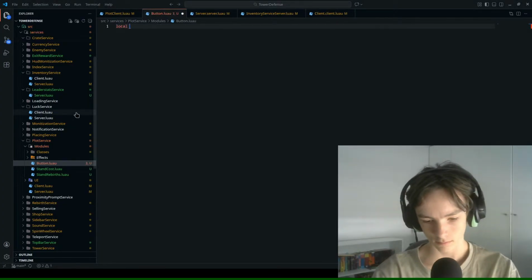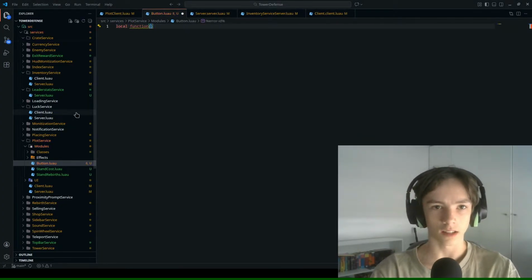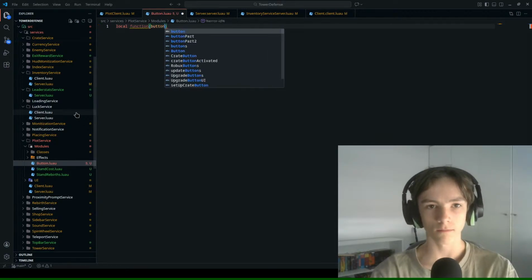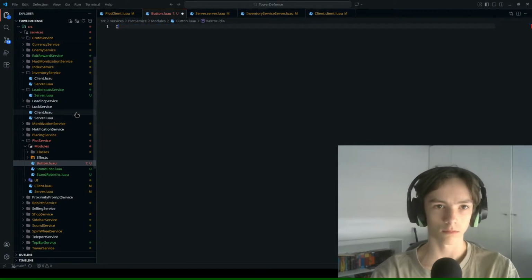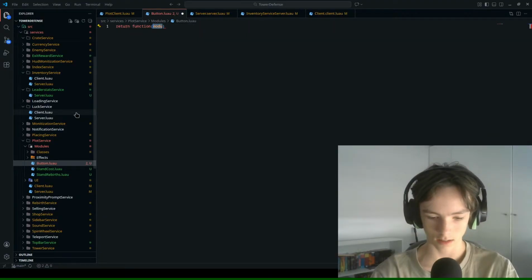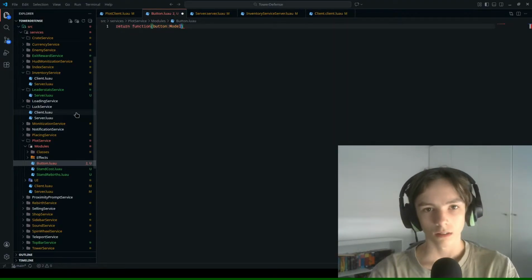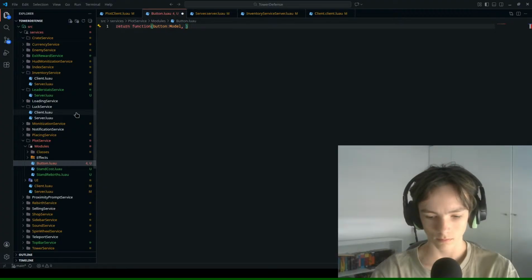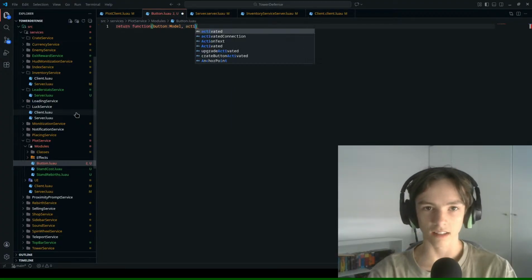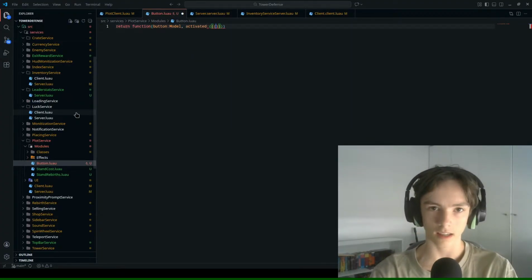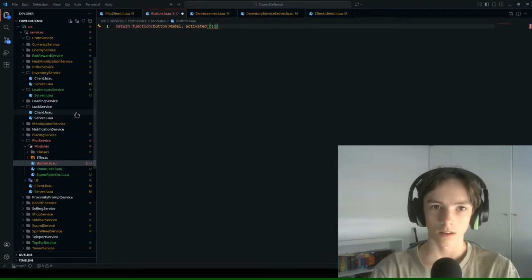Alright. Basically, what we want is the button. Wait, what am I doing? Return function. It's been a while since I was here. Button module. Like activated, which is a, what is it called?